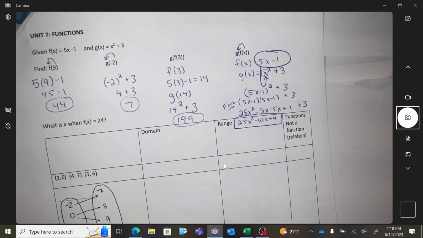Okay, the domain and range questions. I feel like a lot of them might be multiple choice styled, maybe a few of them. I would say most of them are probably on the non-calculator section stuff as well, okay?